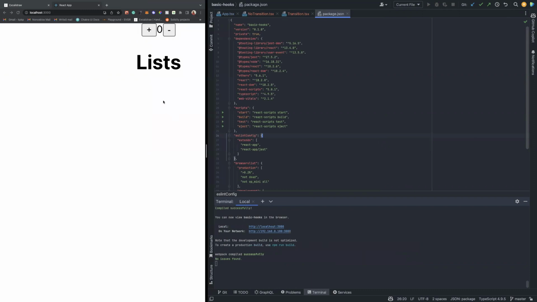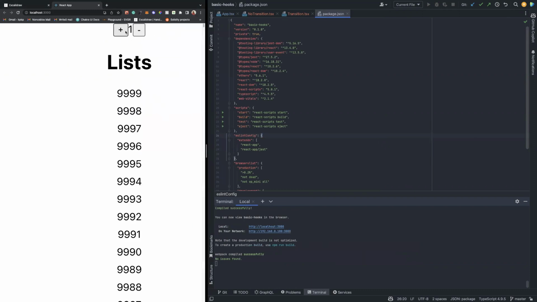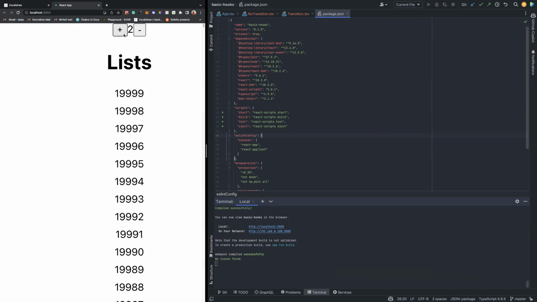So now look at this. If I click on this button, look at how immediately it rendered. There was no delay, right? The counter immediately updated, but the list took some time, though it did show it is loading, and then it appeared as soon as possible. The UI wasn't blocking. Just observe the button, and then again observe the list.